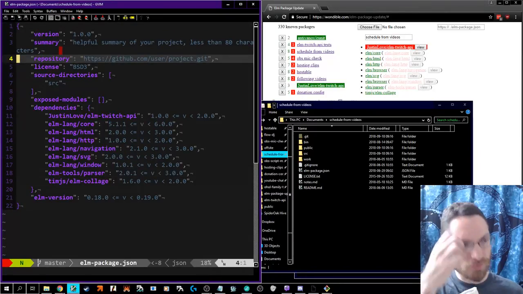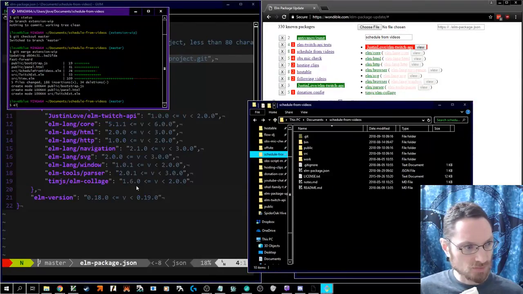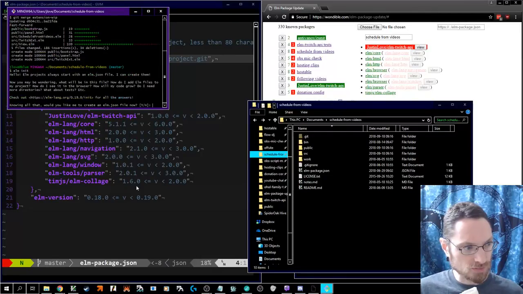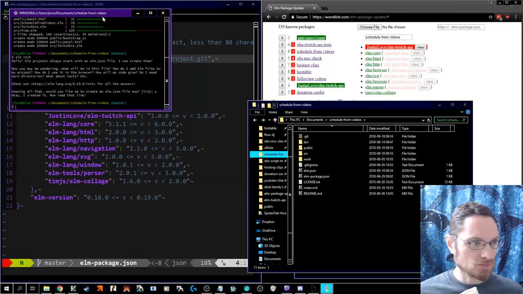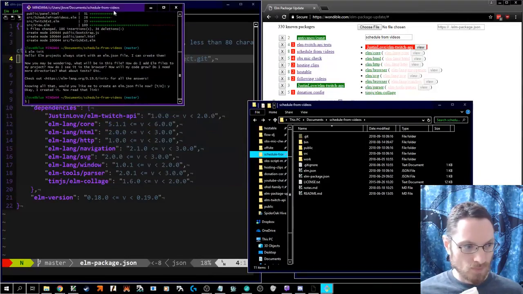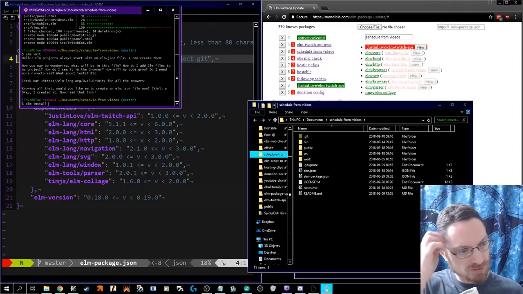And I think the default mode, if you init a project, is application. No, actually, this is not going to be installed yet because we have to use the Elm 19 version for a bit.